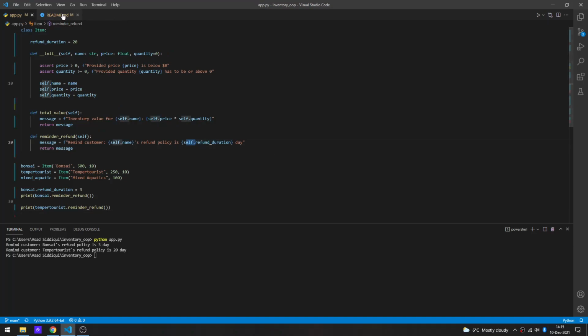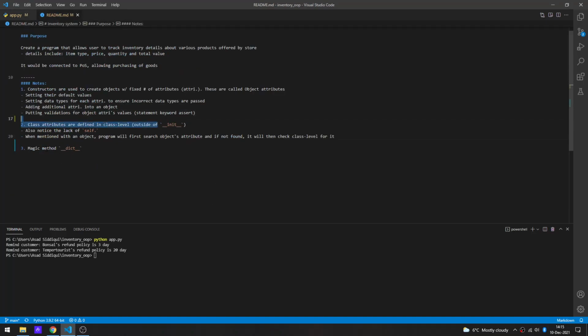In this case we did. Now, reviewing class level attributes: I defined them at class level, outside of the constructor, also noting the lack of self. When accessed with an object, the program will first search the object attributes, and if not found, it will then check the class level for it.